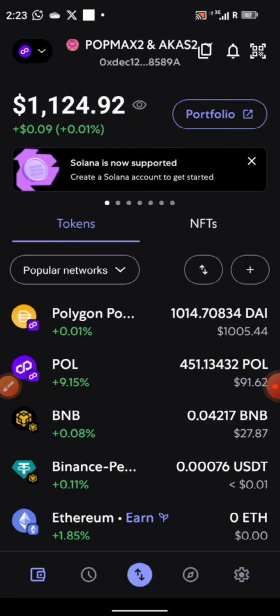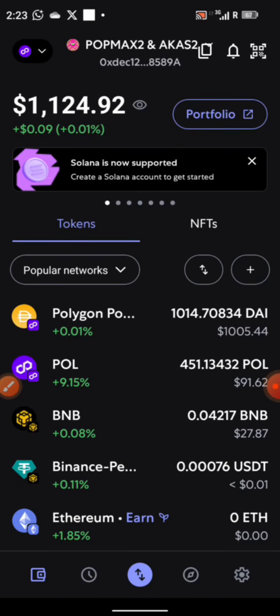Now, you'll notice that on the Binance Smart Chain, BNB is the gas token. That's the native token. On the Ethereum blockchain, ETH or Ether is actually the gas token. On PulseChain, PLS is the gas token. So here on the Polygon network, the gas token is POL, as you see here.